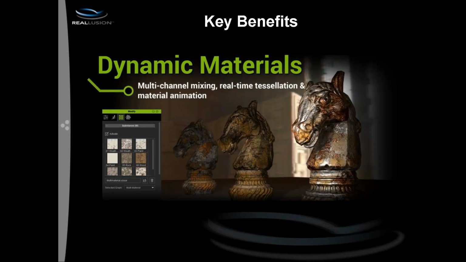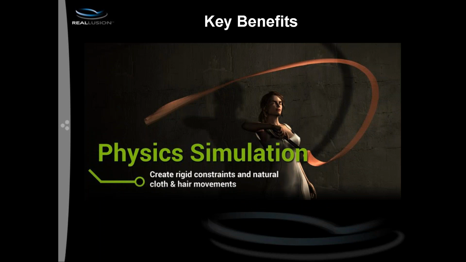Dynamic materials. Thanks to our partnership with Allegorithmic Substance, we have Substance materials in iClone, which you can keyframe and modify. We can get into detail on that. Not too much material stuff going on in this webinar, but again, feel free to ask questions at the end. And physics simulation.